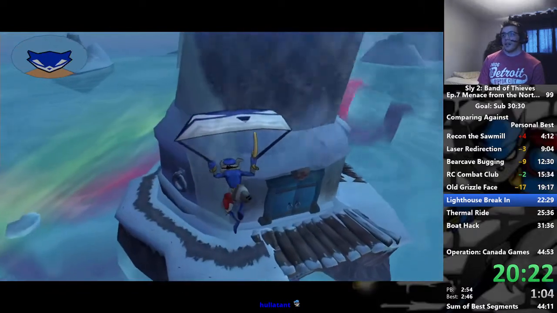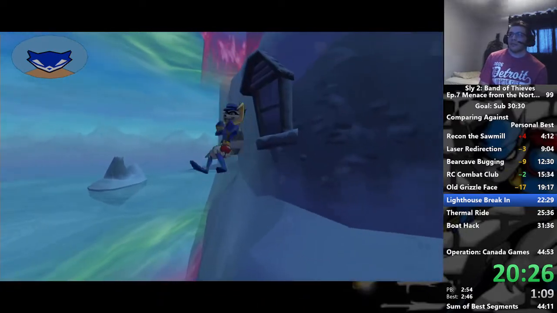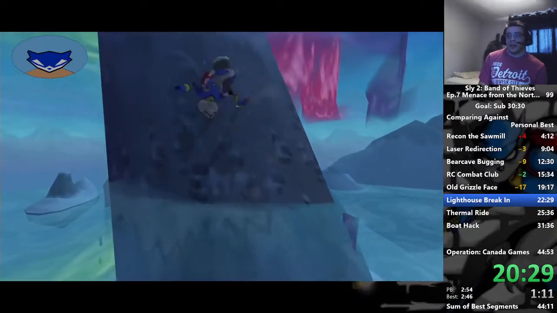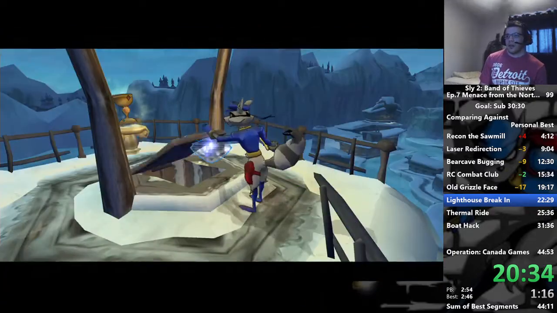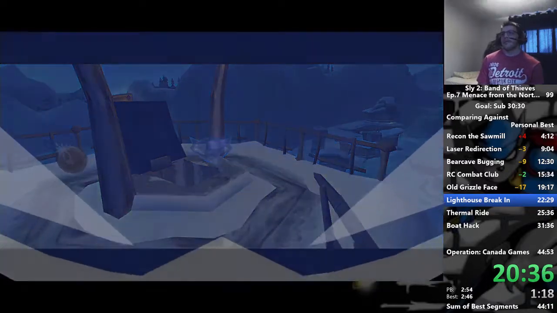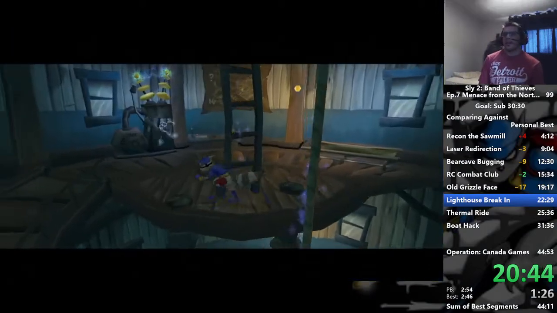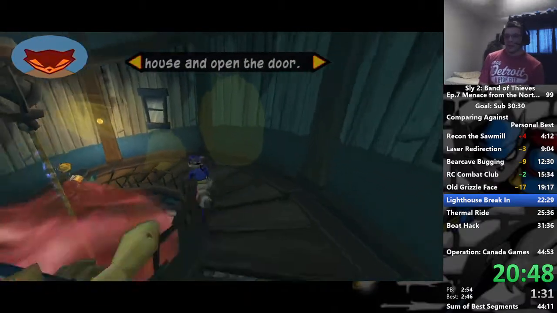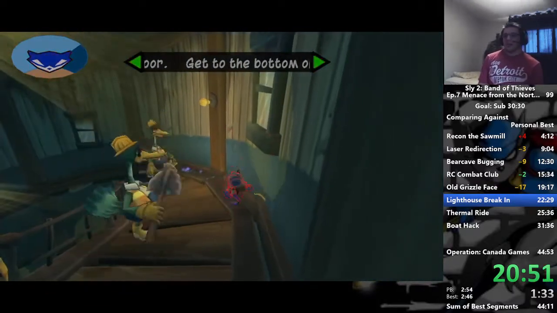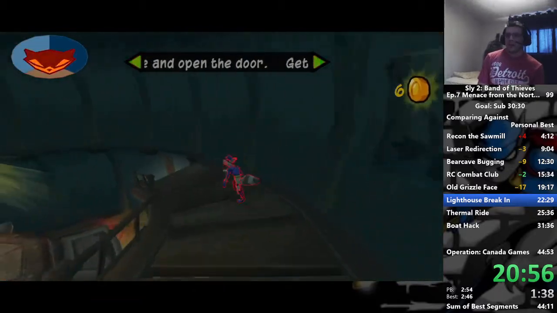Alright, let's not get trashed again. Nice climbing, Sly. You've made it up to the hatch. Did I gold split Lighthouse the last part, even though I got F'd in the beginning? Oh man. Dude!